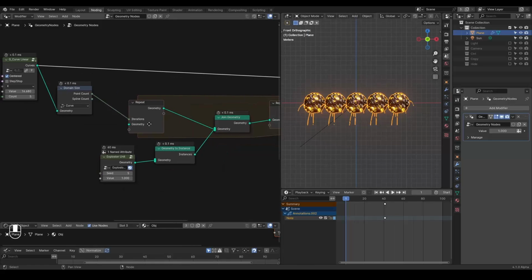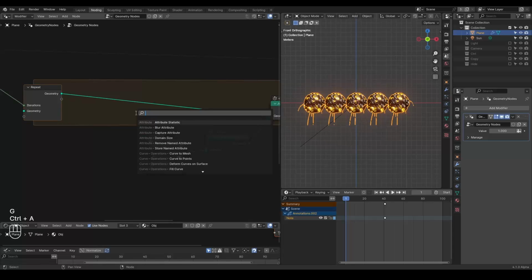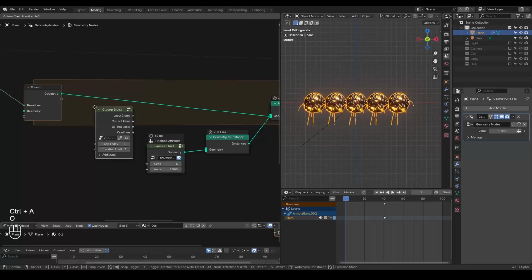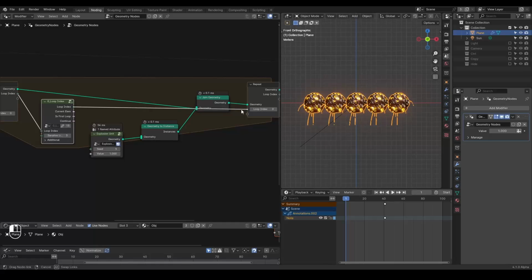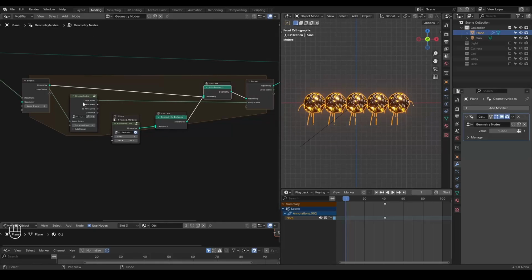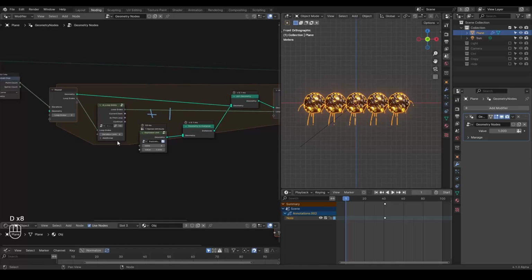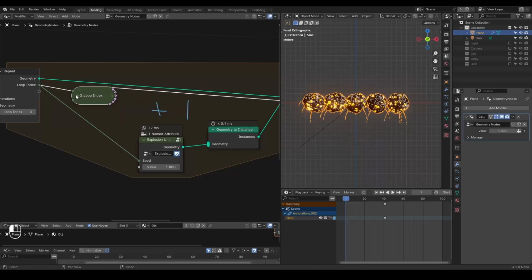So this is what we're having. And I'm going to change the random seed in this case. So let's take a loop index. For every loop, this index is being +1, so that every time you have different values, you can plug that into the seed, then you have variations of your instances.